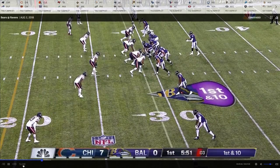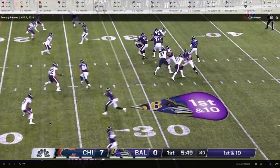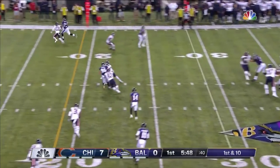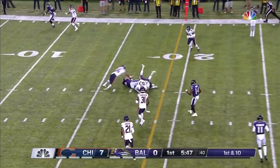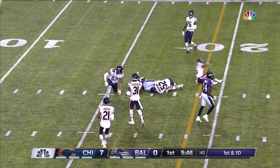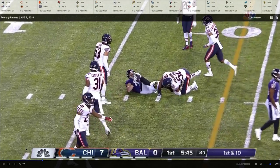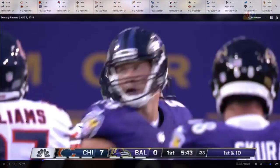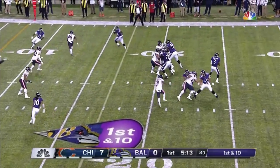Then this throw, I think, is a pellet. This is a hell of a job by Robert. And then here you see the velocity, you see the balance, and this is just an incredible throw between two defenders. Just Robert Griffin there, playing with a lot of decisiveness, playing with maybe some confidence, trying to prove something, but also playing with some guts to thread the needle there on time. And he finds that's not Hayden Hurst. It's number 86, who I have no idea who that guy is going to be.